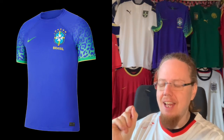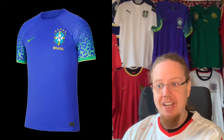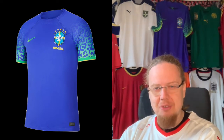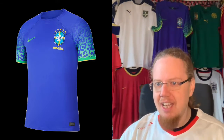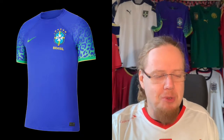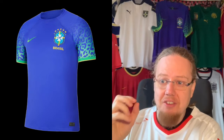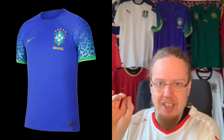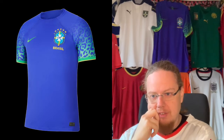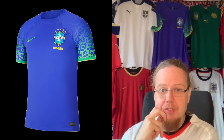Have you seen the pants — not the ones worn by the players, but the yellow pants with all the leopard print in blue and green? I would love it if the players wore those because they just fit perfectly with this shirt. They also released some jackets. Completely out there — but the jungle is wild, and that's where this is coming from. I really like that the swoosh here is in green. Nike went all out and did something really interesting and nice for Brazil.